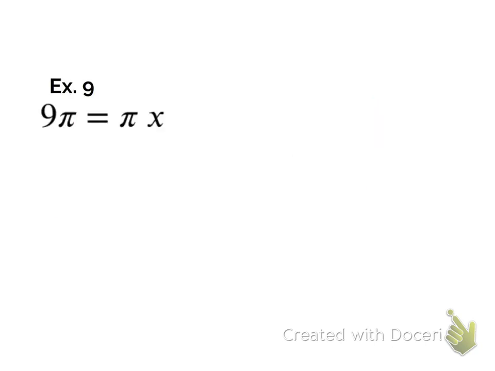I got a question. All right, this example looks a little bit different, but our goal is the same. We are trying to get this x alone. So our goal is still to get x alone. So what is it that we're trying to move? What's the name? Anyone know? Pi. We're trying to move the pi.